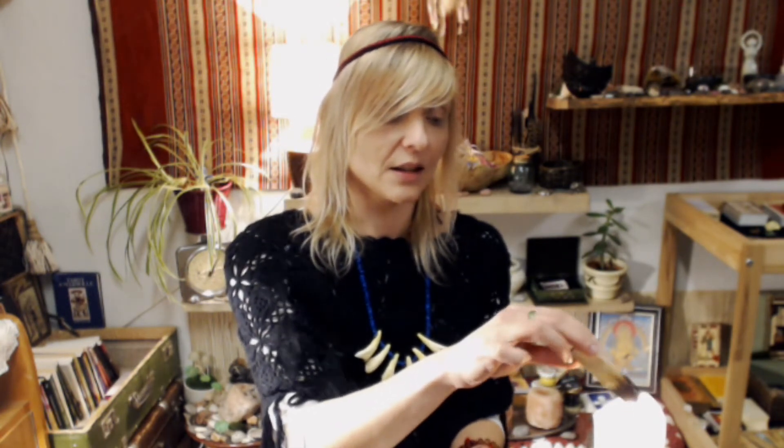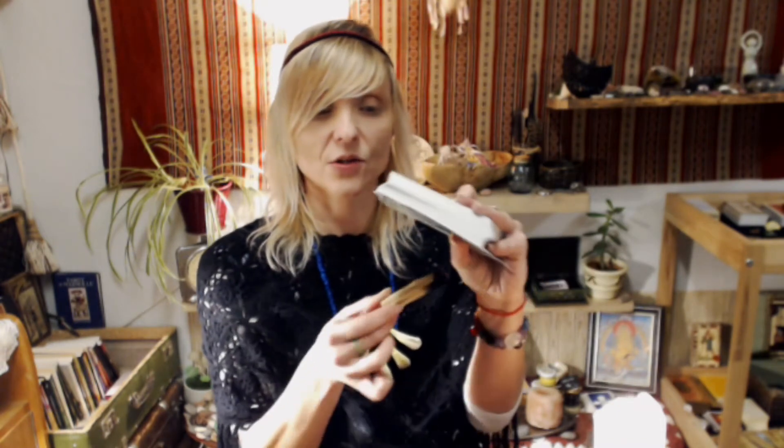What I also use for energizing — not for cleansing — is palo santo. You use it for getting the energy back, or when you have cleansed the cards blank and you want them to have some kind of life in them. So you take the palo santo and energize your cards with it, and yourself. You can cleanse yourself with sage and with the singing bowl — and not only the cards. You will get through this ritual yourself and will be clean as well, if you furthermore think that you will be cleansing yourself also.